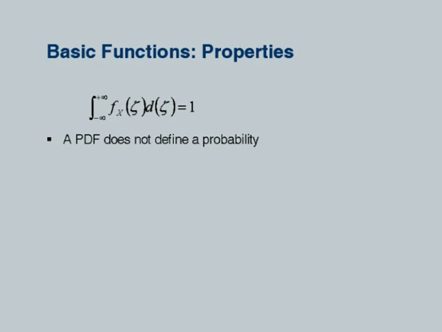So similarly, if you integrate the PDF over the whole range minus infinity to plus infinity, you get 1. And finally, a PDF doesn't define a probability. Dimension wise, what is CDF? CDF is what you get by integrating the PDF. So they don't have the same dimension. So if CDF expresses a probability of x being less than equal to some value, then PDF cannot be a probability. That's why if I ask you to give an example for PDF, can you give one? Not as an example for probability, like you can give for PMF or CDF.